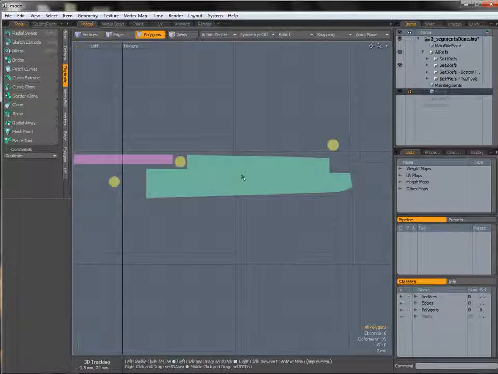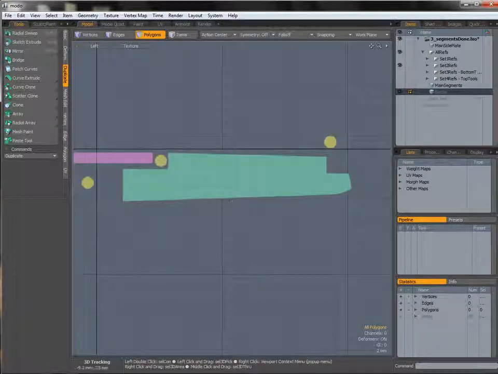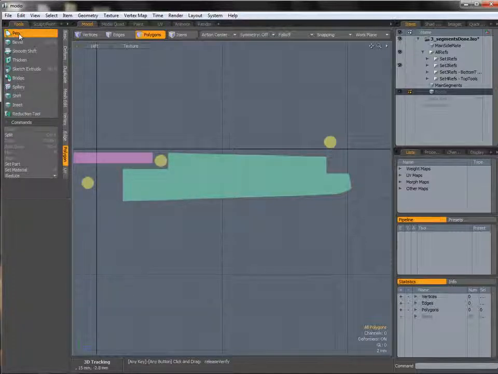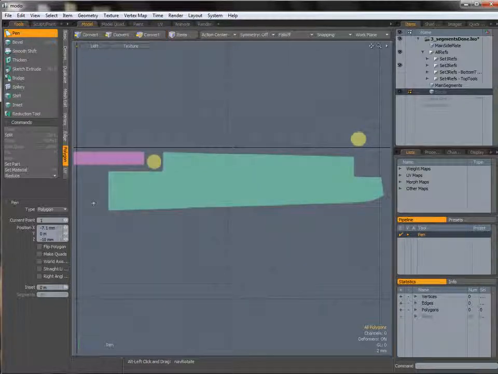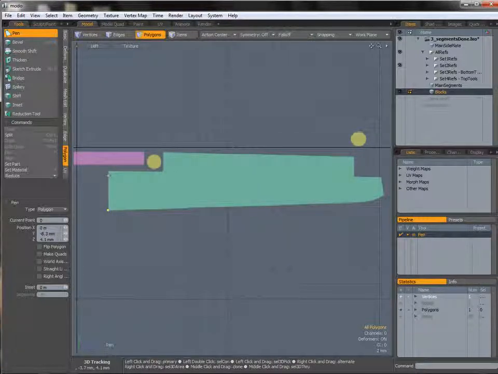Now there are a couple ways you could do it. Probably the easiest way for now would be to come up to the polygon menu and select the pen tool. Now the pen tool allows you to basically draw out a polygon. And there are a couple of options down here, and at the moment I've got them all turned off, which is what I want. And I'm just going to come in and start placing some verts around, so you can just basically click on all these corners, and it's an extremely quick way to come in and create this polygon.